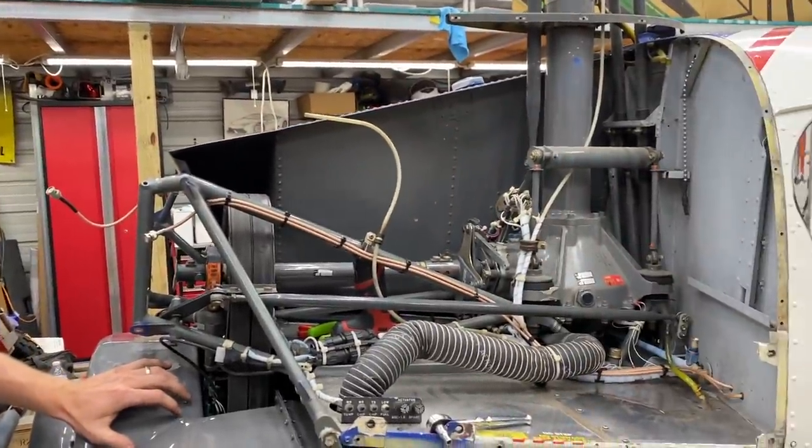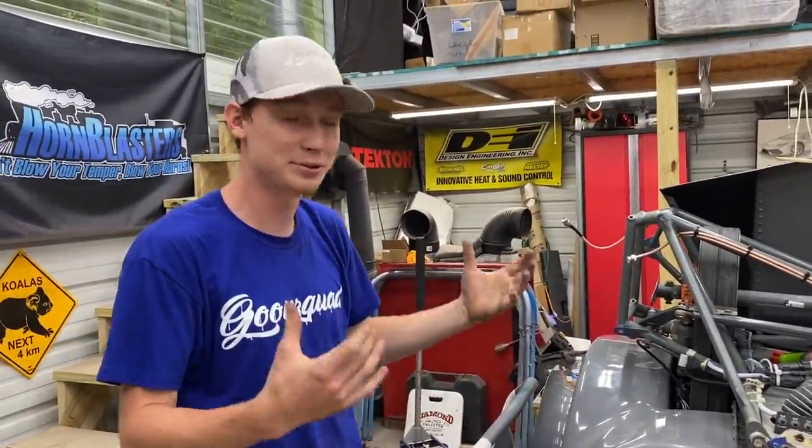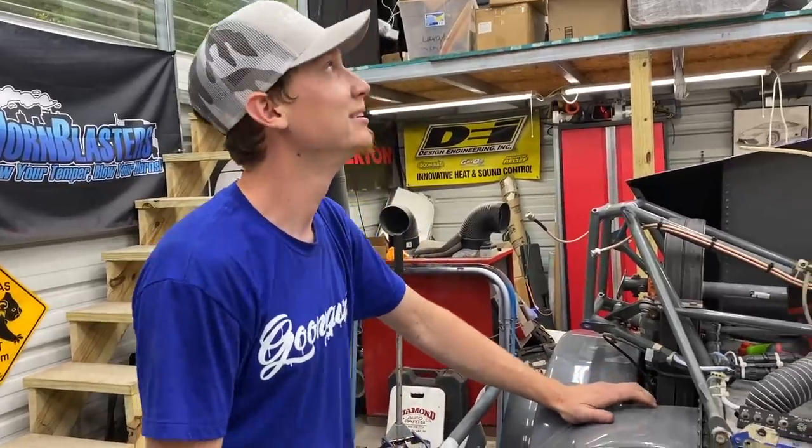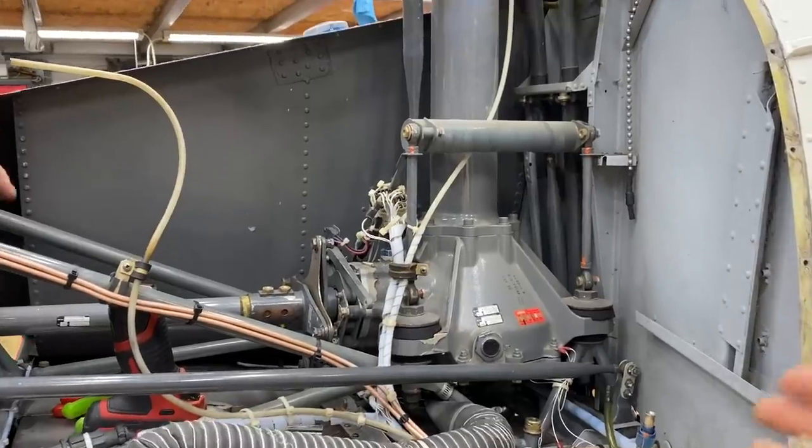A lot of people are like, man, that's going to be crazy. But when you really start looking at it, there's really not that much to it. It's not super complex. Just like the interior, it's not too complex.